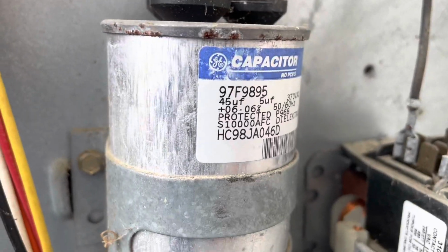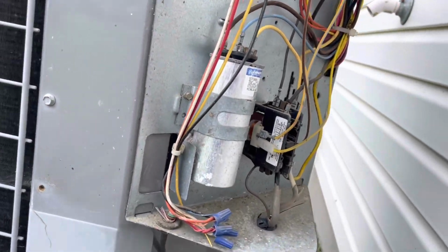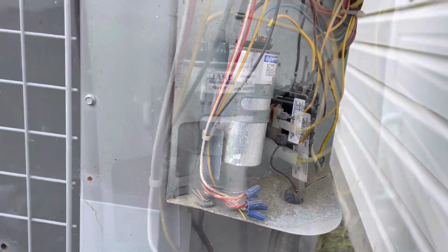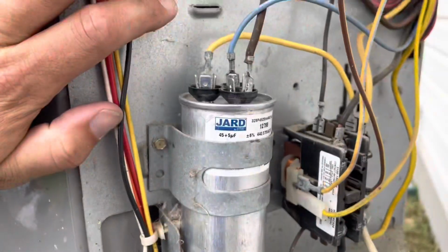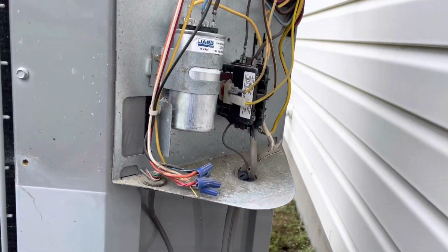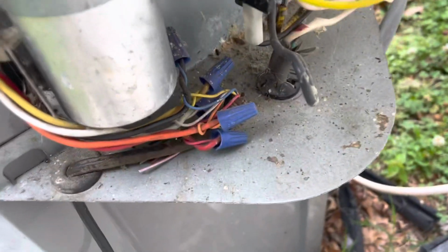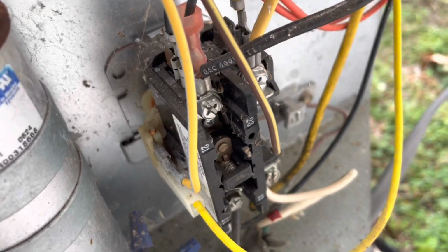All right, looks like a 45.5. We're gonna pull out of here and change today. Man, I have done a lot of parts changing today. All right, that capacitor's changed out now. I think I got one more contactor to replace today. Well, at least on this call, and then we'll see what else we got. All right, and last but certainly not least, this contactor's coming up out of there and getting a new one.